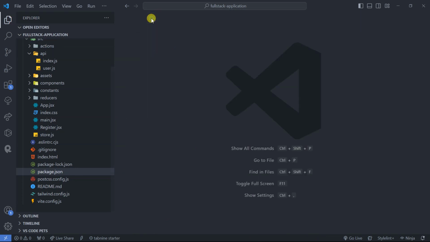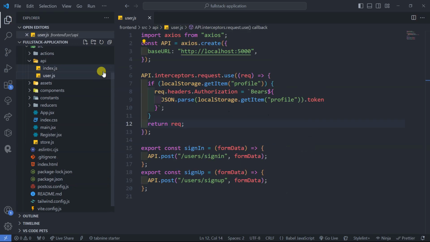So let's deal with the API first of all, then we go to action. So we have this one here, base URL. Okay, that's our localhost 5000. This one is correct. Axios.create, we pass an object, base URL is correct. Then we have API interceptor request.use.